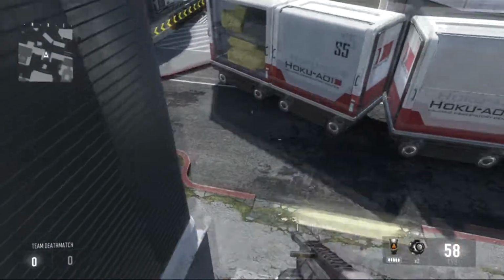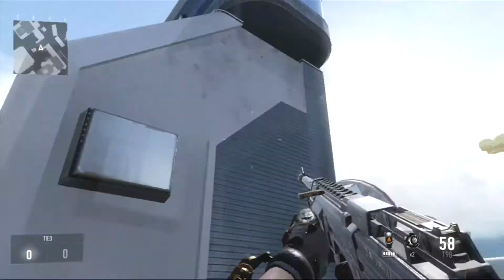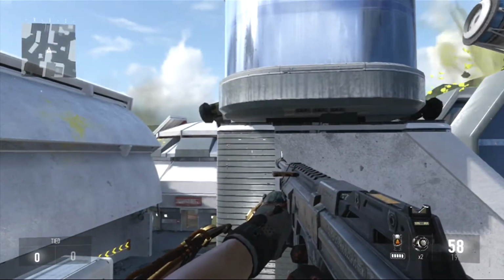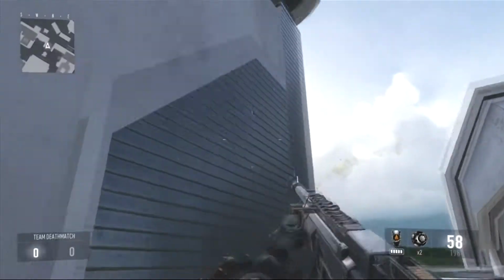Let's see if we can do it. Maybe it was on this side. Was it on this side? Nope. But you can get on this thing, like right there. You can get on this thing. People are not going to expect you. And from here, you just, whoops, messed up.